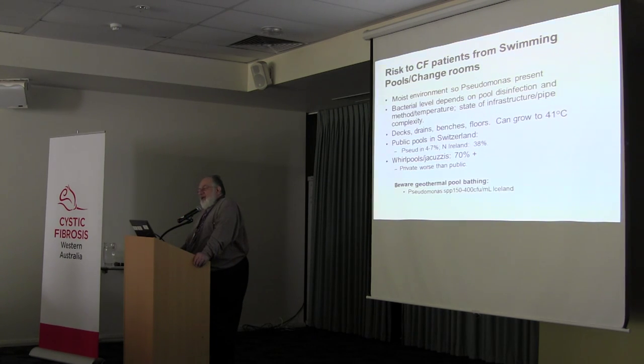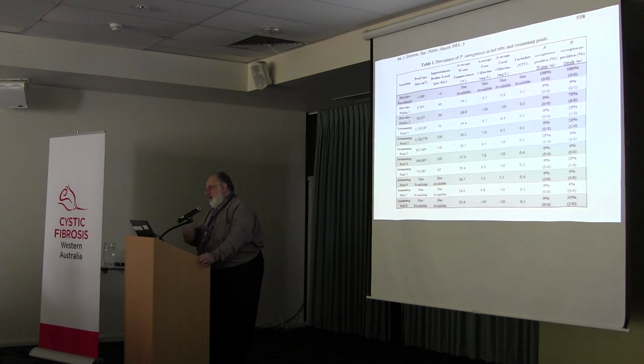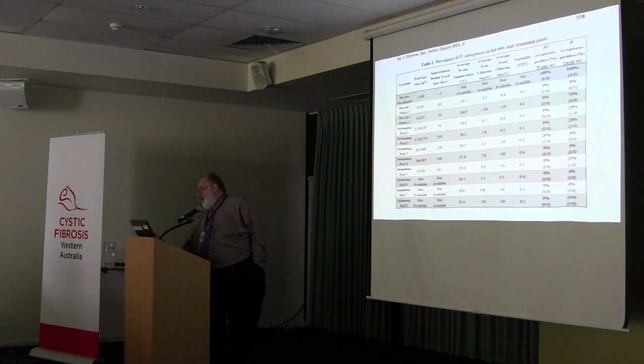The other bad news about geothermal pools is you have atypical environmental mycobacteria — Mycobacterium abscessus — and this is where they live. In short, jacuzzis, whirlpool baths, spa pools, et cetera — especially in a private context — have got to be suspect. In commercial environments like hotels running hot water spas and pools, their sampling frequency to maintain adequate chlorine levels is either hourly or two-hourly. This shows real-world data: one particular hot tub bath — 100% Pseudomonas positive. A major swimming pool of one million litres — 25% Pseudomonas, et cetera. The problem is that Pseudomonas is everywhere.